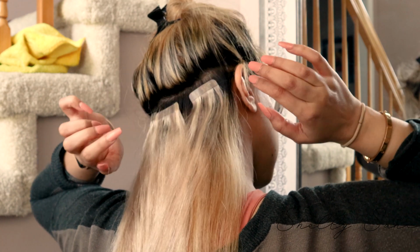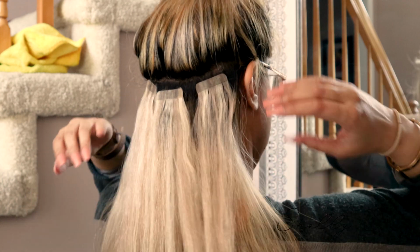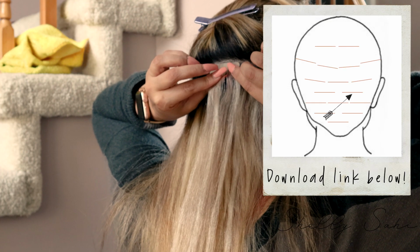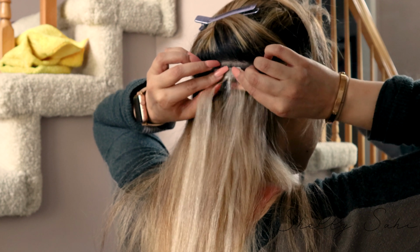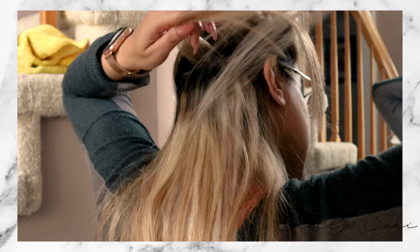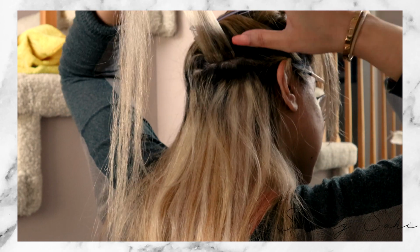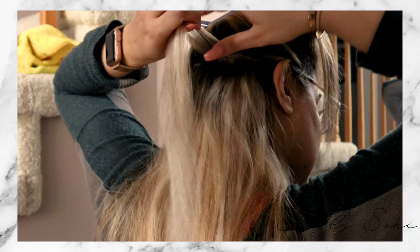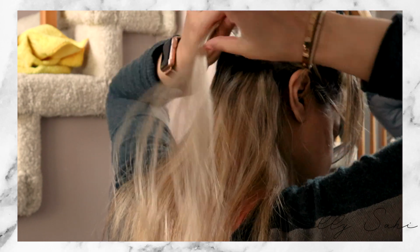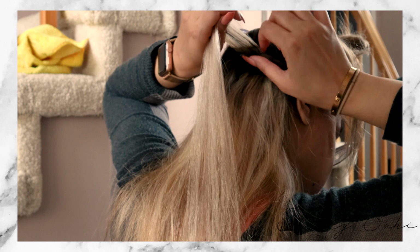I really like these hair extensions because they are a little bit lighter than my natural hair because I had toned my hair. So once my toner wears off, it'll match up. But a lot of hairstylists use hair extensions that are lighter to make their client look as if their hair has been lightened without actually lightening it. So this is a great way to get blonder, lighter, without actually having to put the chemical on your hair.